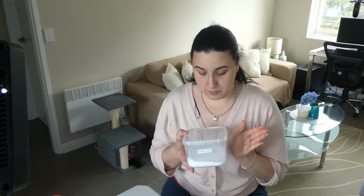The next one is citric acid. I use citric acid for a few different cleaning products. The first one is my kettle. I use citric acid to clean my kettle to get rid of all that buildup that tends to happen around the kettle.